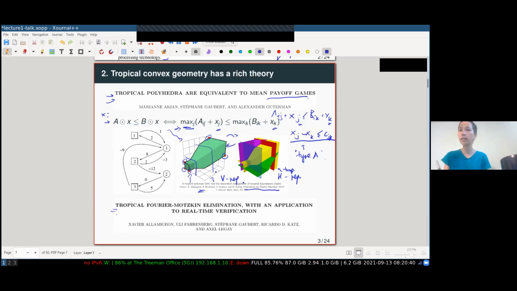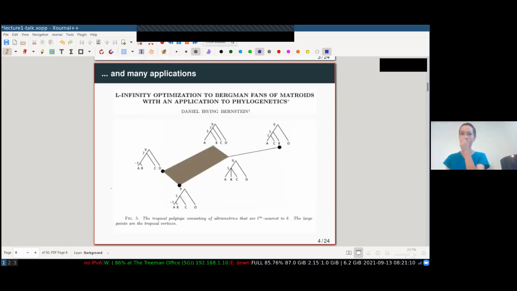Right? Yeah, so there are lots of applications, right? There are good analogs such as Fourier-Motzkin elimination, and there's a paper that talks about that. Yeah, so I know most of these authors in person, and they're very wonderful people, very productive with lots of nice papers. So if you're new to the area, I would really recommend reading these papers, but also the expositions that they write on their view of tropical geometry. Okay. So tropical linear algebra and convex geometry has many applications, right?